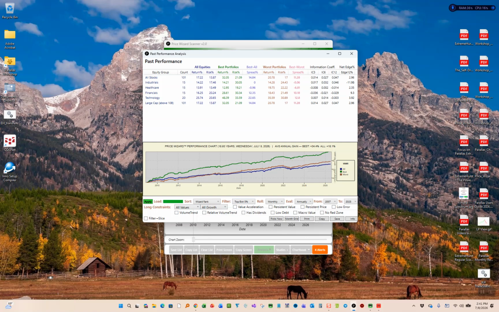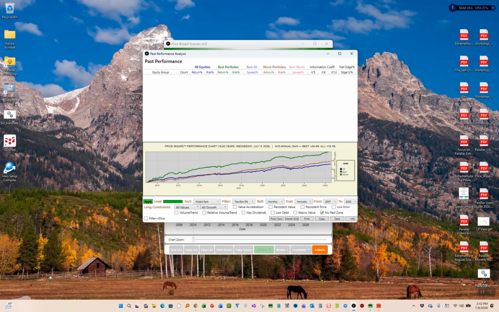So maybe you want, one that we like is this no red zone, because we found that on a monthly scale, if a stock moves into the Hurst band, the red Hurst band, in other words, people are selling because it's going down on a monthly scale, that tends to be a retail trigger and create sort of a retail panic. So if we click no red zone in our picks and apply that, maybe we'll do a little better. Often that works, so I clicked apply, and we'll see if that comes up with anything better than we had before.